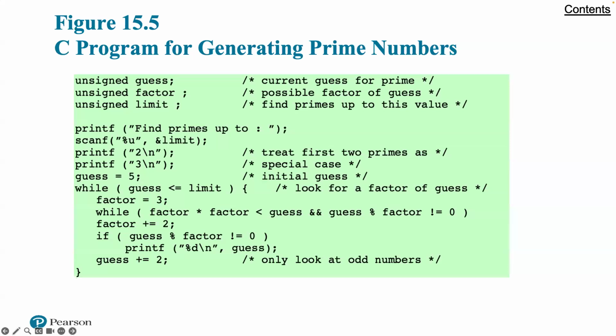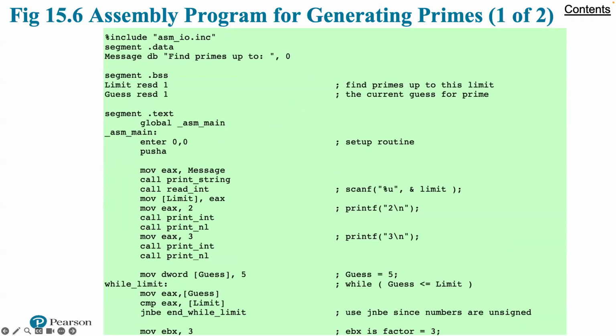All right, let's do a comparison with a C program for generating prime numbers. You can see that the number of lines of code isn't that many. Then we can go over to this, which you can see in the textbook. Here is an assembly language equivalent, and this is an x86 way of doing that. If somebody didn't tell you, what would be some of the things you would look for to see if this was x86 versus an ARM assembly language program? Anybody have an idea?